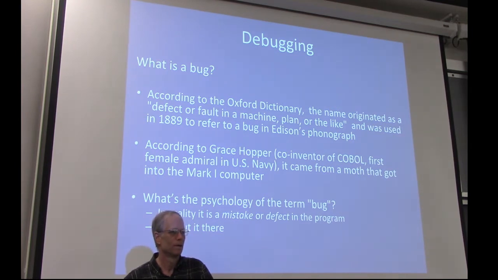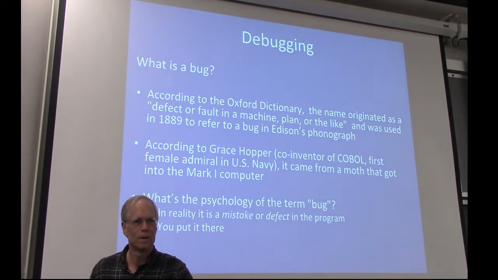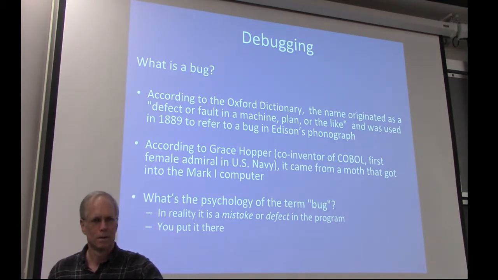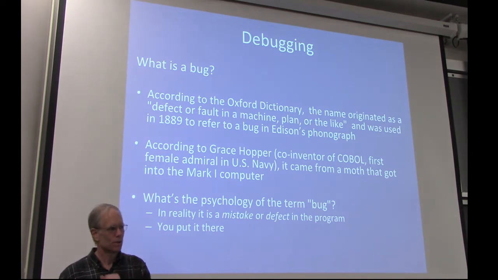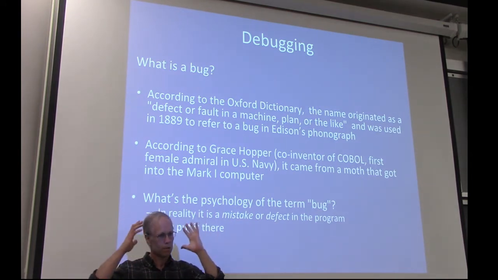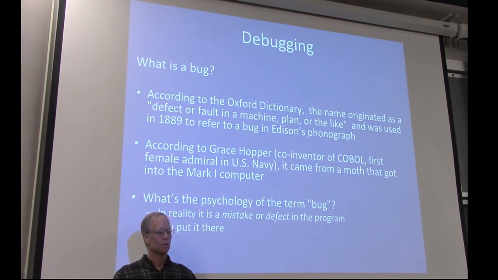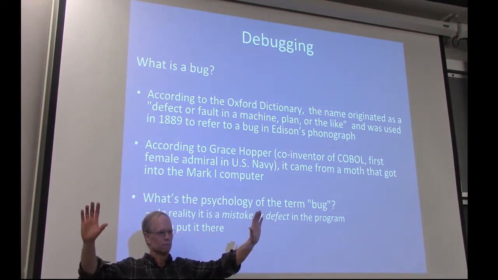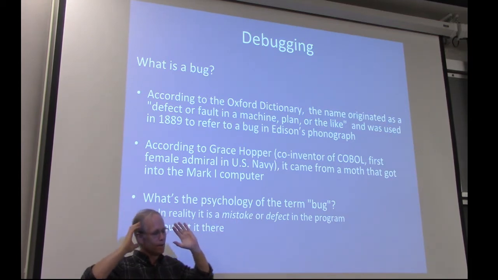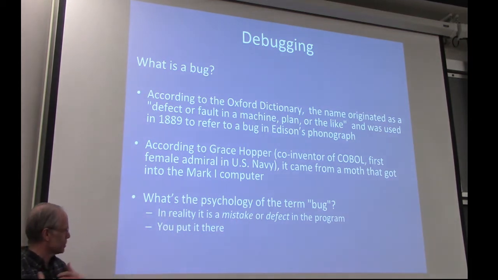Yeah? The bug is more like an annoying emotion. Using the term bug as opposed to mistake. Okay. So, yeah? Maybe saying mistake or defect takes more accountability on myself, as like it was my problem instead of just some bug here. Right. More accountability. Like when you say it has a bug, it's like the program is doing something wrong rather than you doing something wrong. Right. So that's the way I would put it: when you say it's a bug, it's like the world is screwing with you, right? You're the victim. And when you say it's a mistake, it puts it on you. You made the mistake.